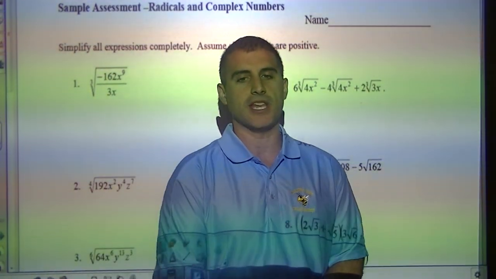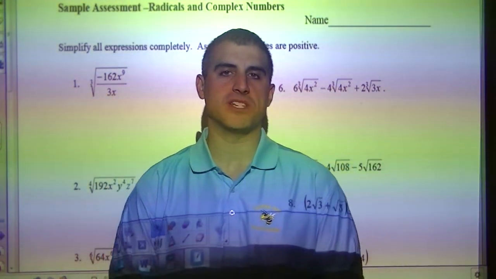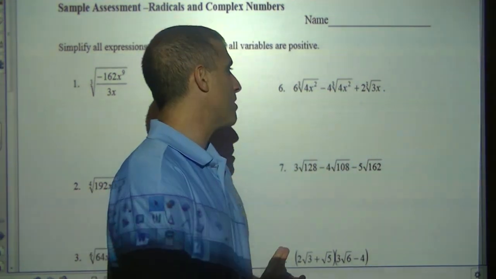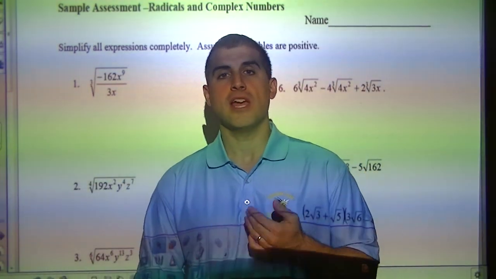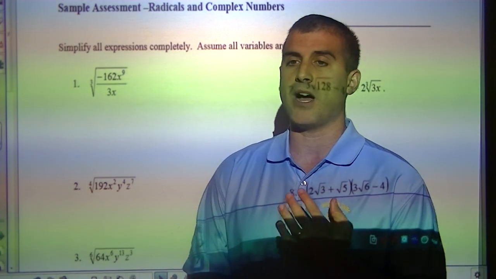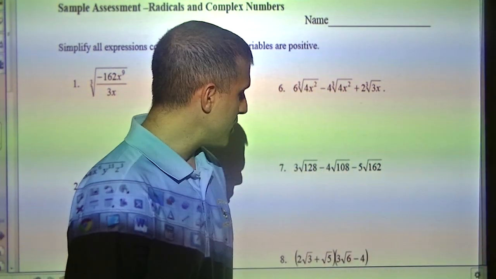Okay, this is going to be the Algebra 2 sample test for Chapter 4 on radicals for 2014, 2015. I'm going to go through this. You should have a sample test. When we get to the section on properties and number sets, I'm just going to tell you to pause the video. I'm not going to go through that, but all the information will be written.